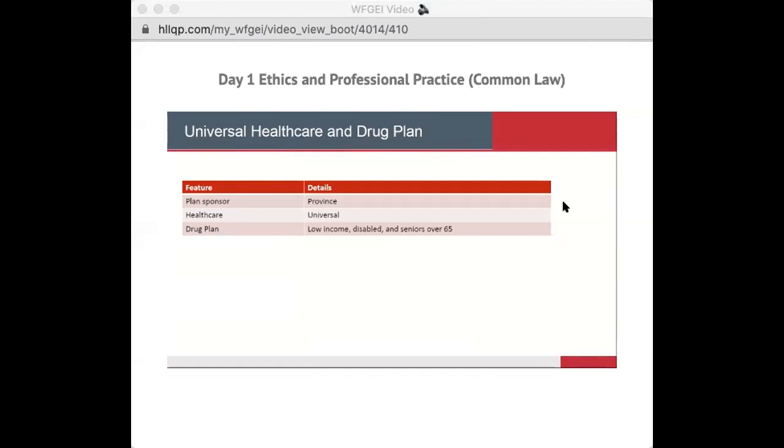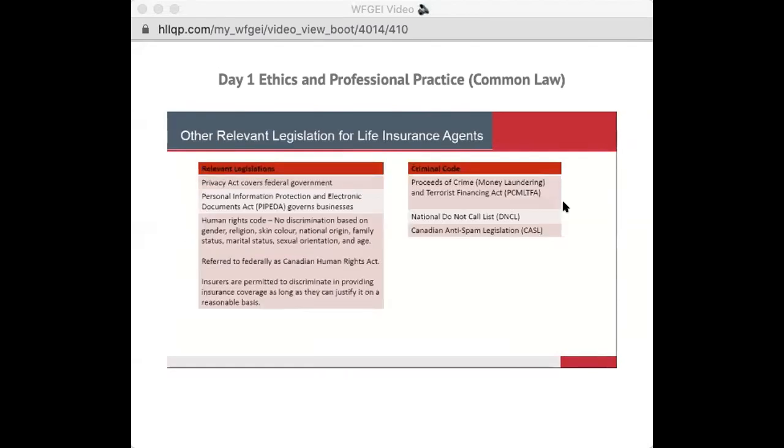Okay. Let's look at the legislation now in terms of you as the agent. Things that you need to know in terms of taking care of your affairs, and things you should and should not do. The first one, of course, is very, very important: the Privacy Act, which is federal. You most definitely will get a question on this. And basically PIPEDA is designed to protect the identity, the privacy, of individuals.